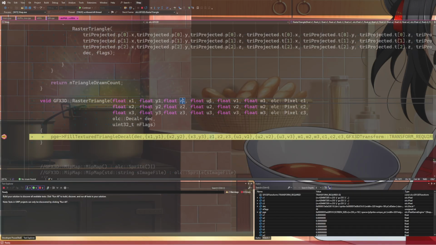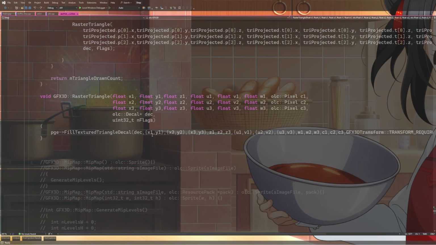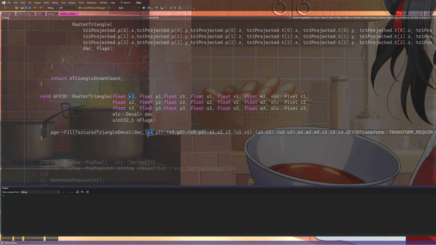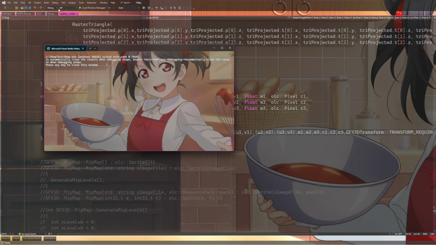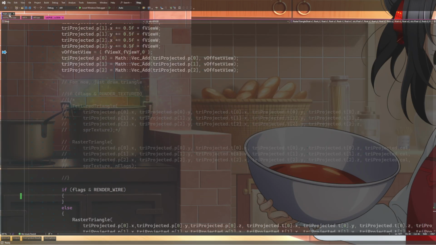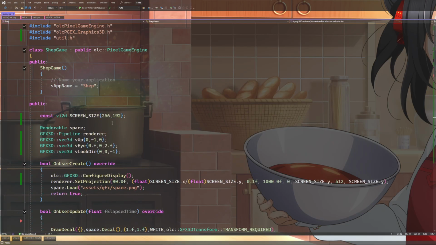The Z is 0.95. I think the camera is just facing a bad direction, if I'm being completely honest. Like, it says it's supposed to be at position 239. Oh, you know what? It might be... Is the screen too small? Maybe that's the problem. The screen might be too small. I'm gonna zoom this out. 640 by 480.